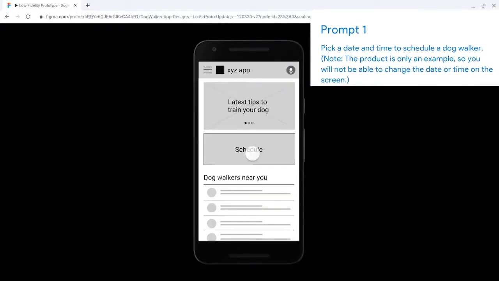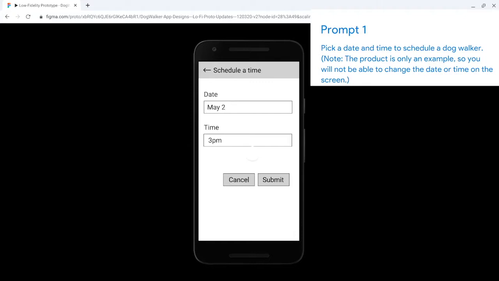Okay, so to pick a dog walker, I don't really know if dog walkers near you is how to schedule or if this schedule rectangle thing is the way to go. I'm a bit confused. I'll try the schedule thing. Okay, cool. It seems like that worked because the app went to the next screen. I'm going to assume if this was clickable, I'd see a calendar at this point. Or it looks like maybe these 2 rectangles are both boxes that I would type a date and time into.